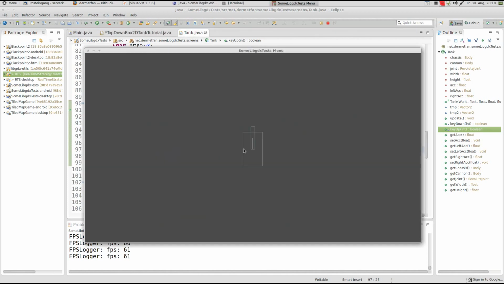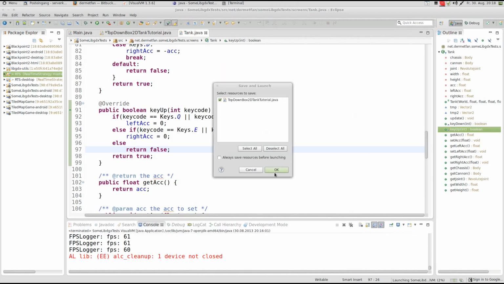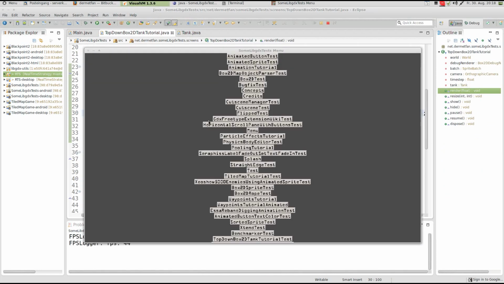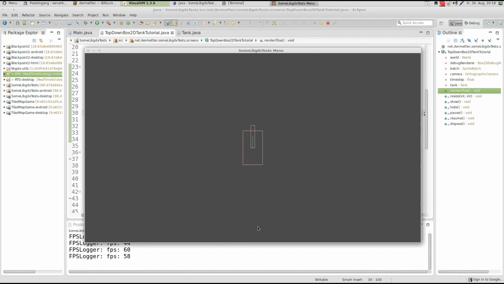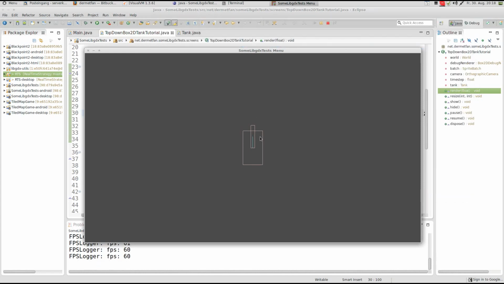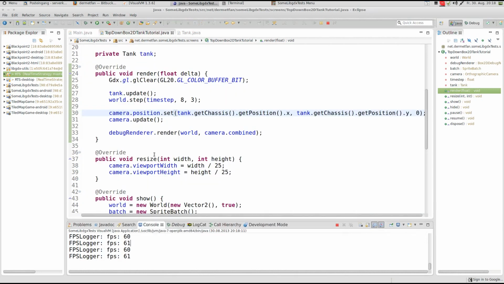And yes, we need to restart because we added some methods. Also, we need to save this here. And now the camera should position itself right on the tank. It kind of does, but I cannot really rotate the tank. And that is because now the camera always focuses on the tank. We call tank.update, which is why the tank blinks. I don't know if you can see it in the recording, but it sometimes blinks a little bit because it entered sleep mode, and then we apply the force to it again, which wakes it up.